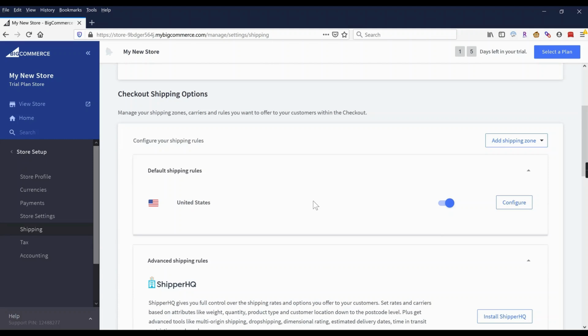In most cases, if you're a US company, you're going to be shipping to the United States, and so you see that the US already has a zone set up. If you want to ship to another country or other countries, you can certainly do that by adding a shipping zone, and you would just click Add a Country Zone. For right now, I'm going to show you how to configure the United States, and you can always add other countries later. I do suggest starting with the United States only, just until you get your store up and running, and then you can always come back and add other countries later.